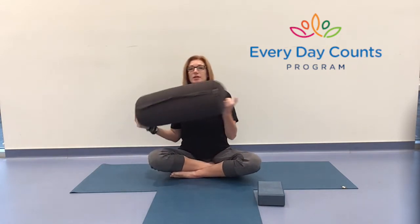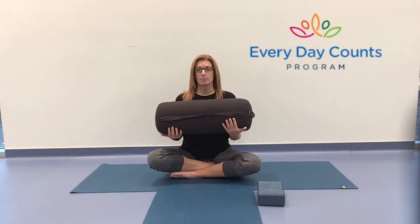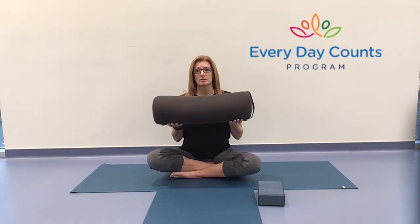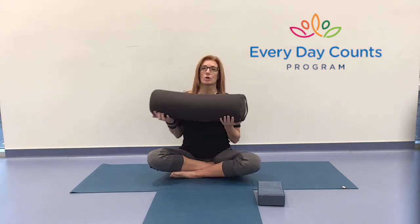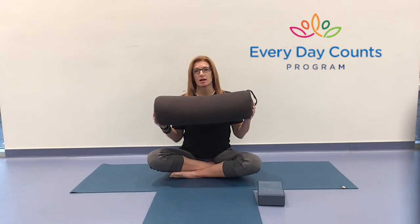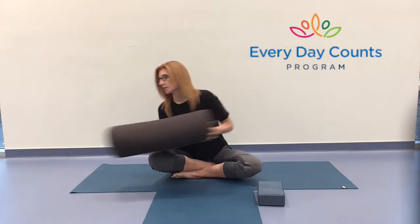I have a block with me. This can easily be substituted with a firm book with a towel around it or anything you have handy. A pillow would be great. Tonight I also have, for the end of the practice, a bolster. Now this can also be substituted with a couple of firm pillows. This one's circular, so you can roll a couple of beach towels together. Whatever you have handy. So that's for the end of the practice. I'm gonna shoot that off to the side.